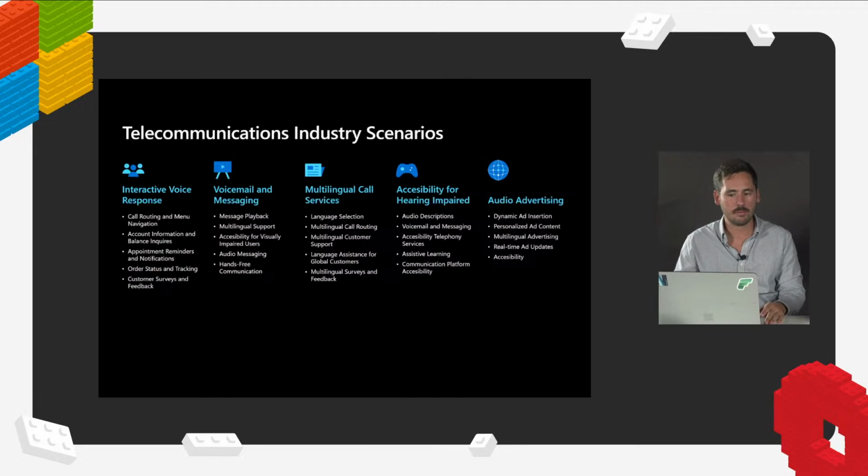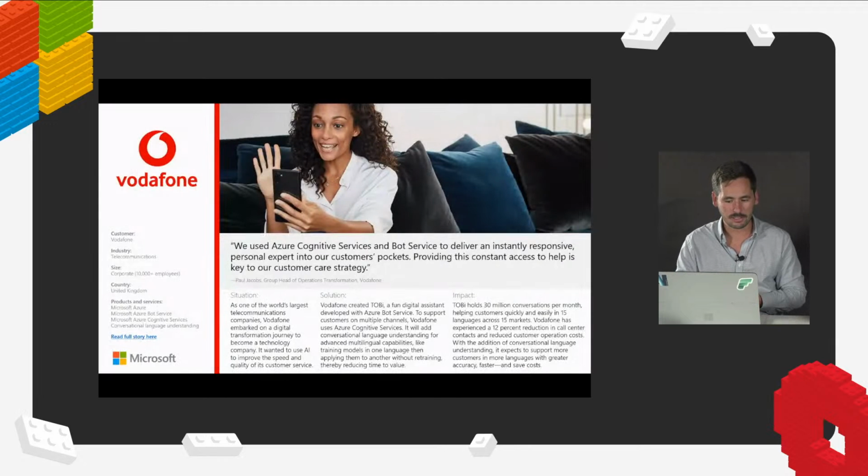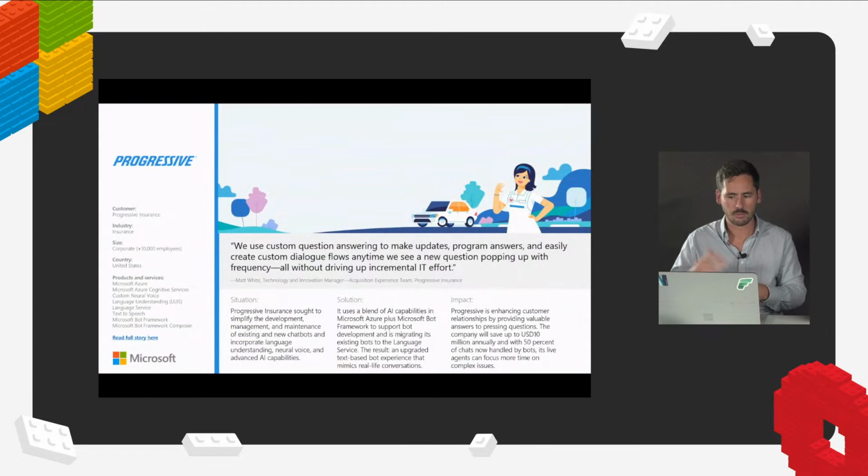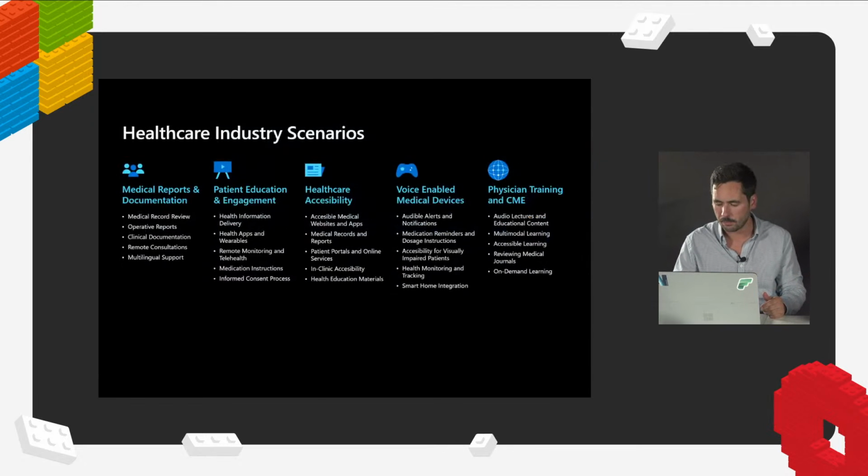And another example that we have that is also super nice is in telecommunication industry scenarios. We have, for example, Vodafone that created Toby. Toby is a digital assistant that leverages technologies like these that we have just described, and also generative AI technologies. Another, of course, is insurance. In insurance, you also have a lot of things like question and answering, where people can call and discuss a lot of topics, and you can leverage speech to text and text to speech for this type of service.